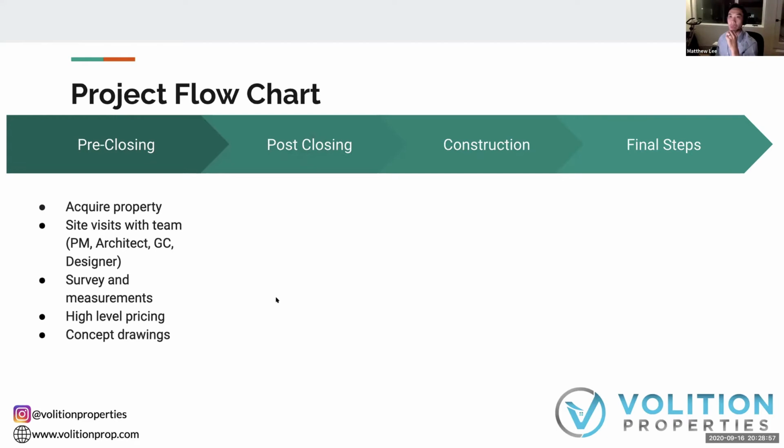Do you want to comment quickly, even before pre-closing, so even before you acquire the property, what is it that you do? Like, do you do an on-site with consultation with experts, et cetera? So once we have the APS or before the APS? No, this is before you've even put it in the offer. You don't. So there's a step before this. I would say probably after. Maybe it's just not reflected here, but it's a step after.